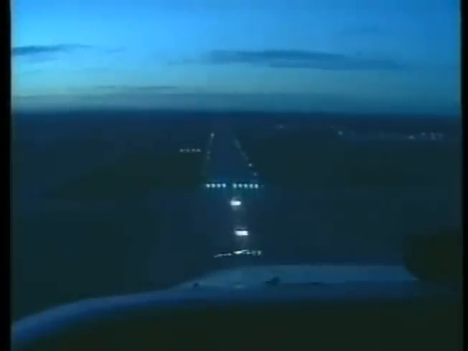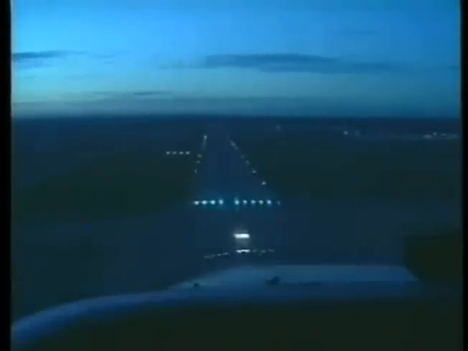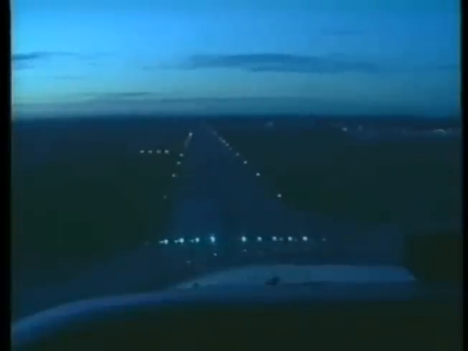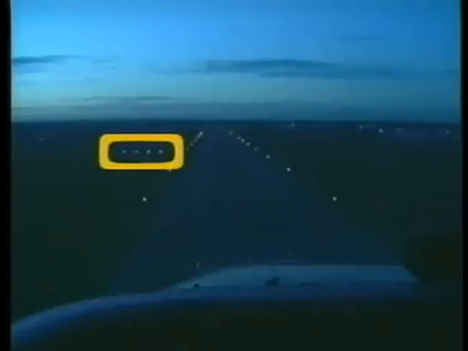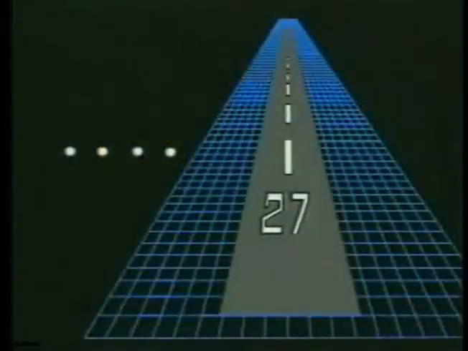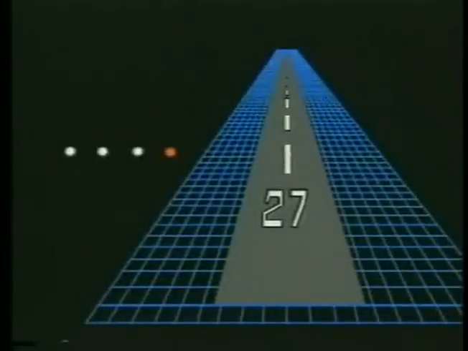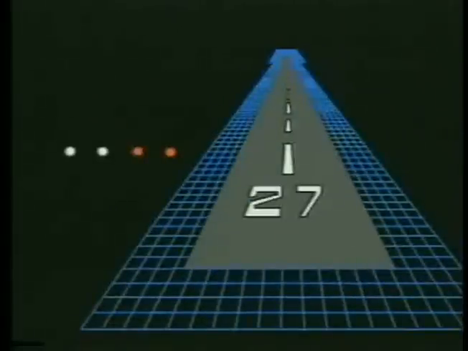Another type of glide slope information system is PAPI, or Precision Approach Path Indicator. Instead of comparing two bars of lights as with the VASI system, you compare lights on the same bar. When you're above the glide path, all 4 lights will indicate white. As your aircraft descends and nears the glide path, the lights on the right will begin to turn red. As the aircraft intercepts the proper glide path, the 2 indicators on the right will show red, while the 2 on the left remain white. When 3 or more lights show red, you are beneath the glide path and are too low.